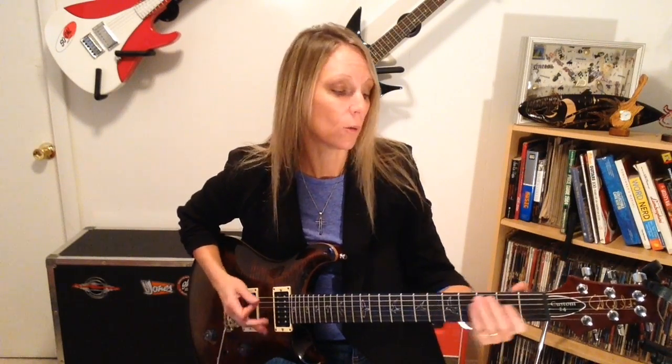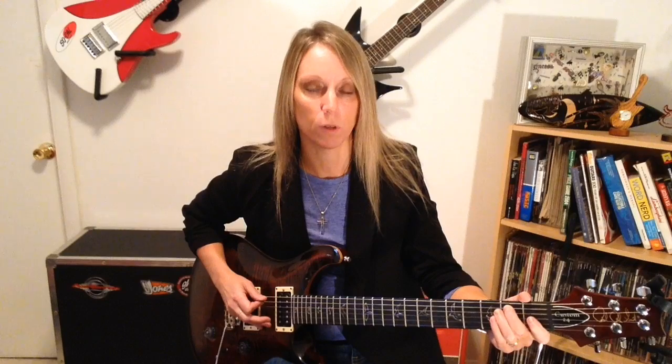Okay, let's check out the 1 chord riff that's going to be taking the place of the E minor chord. It's going to go like this. You're going to play your 6th string open, which is an E. You're going to play the 3rd fret 6th string, which is a G, that's your minor 3rd. You're going to play your 5th string open, which is an A, and you're going to play the 2nd fret 5th string, which is a B. So, let's hear what it sounds like.